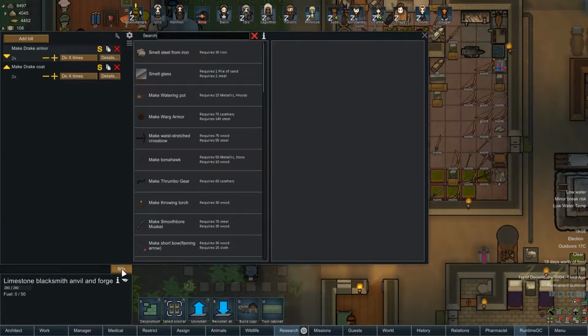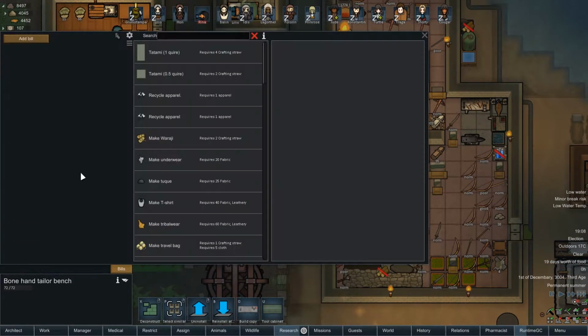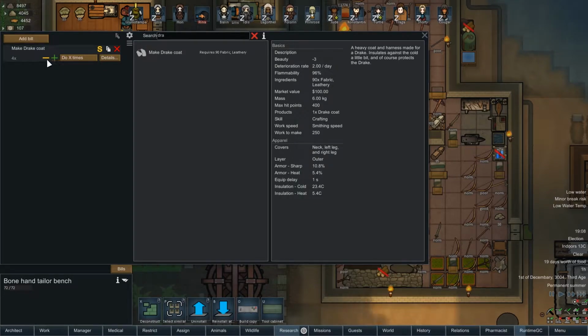Did we even finish the fake armor? Did not. We can make Drake coats here now, so let's do that. Drake coat, 1, 2, 3. There you go.